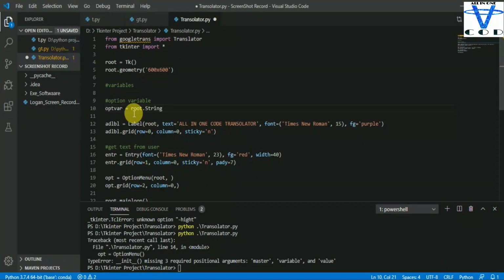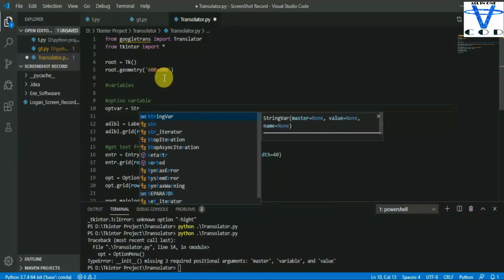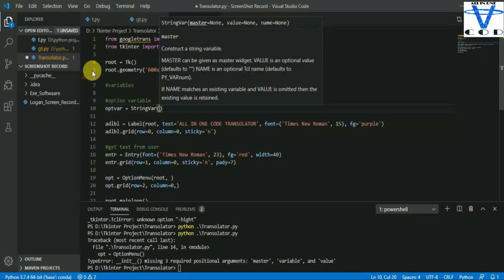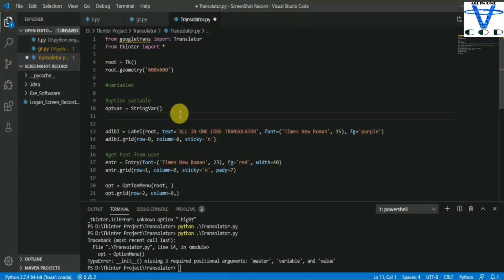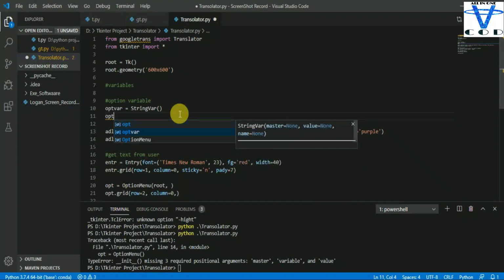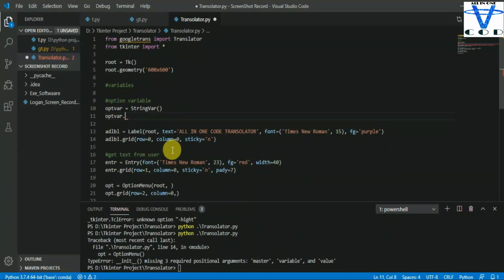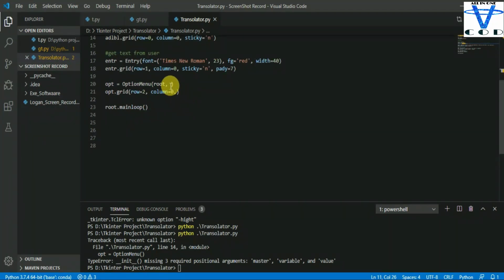Okay, only StringVar, because we imported all of this stuff from Tkinter, and that's why StringVar. And in here we are gonna set the option list, and for that we are gonna use opt variable dot, we got function set, and in the parameter we are gonna just add option list 0. Okay, let's save this and let's use that variable in here, opt variable.